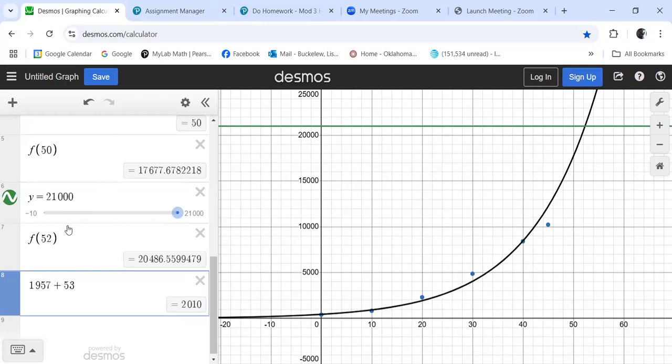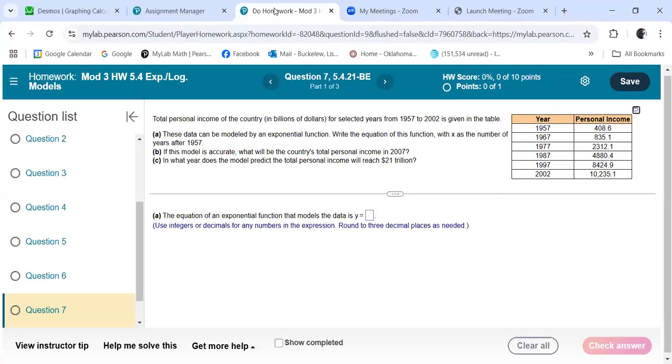Okay, so the second two questions were just about how to use a function in Desmos and how to solve an equation when they give you the output using graphing. In part B, you figure out what the x value is that corresponds to that year and plug that x value into the function you got from part A. And on part C, when it wants you to find the input for a particular output, in this case they give it to you in trillions, you're going to go to your graph.